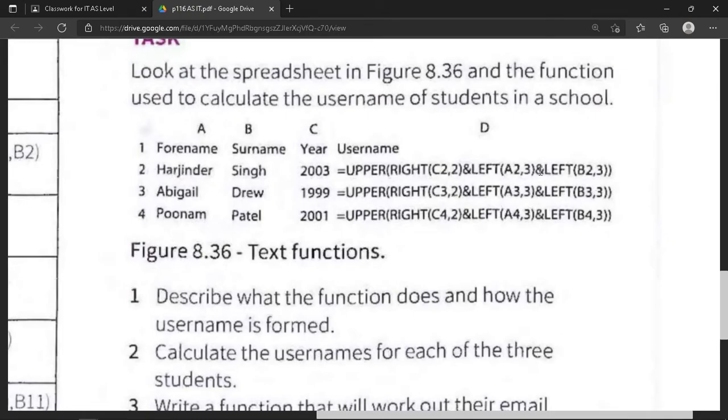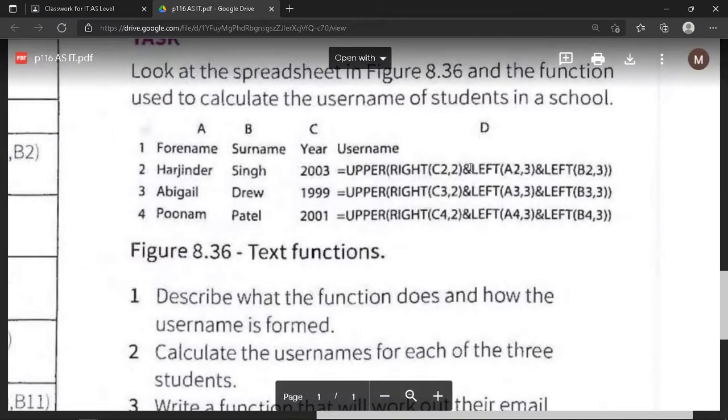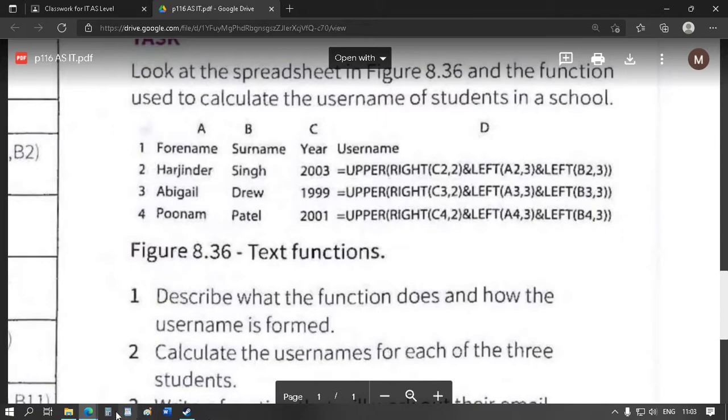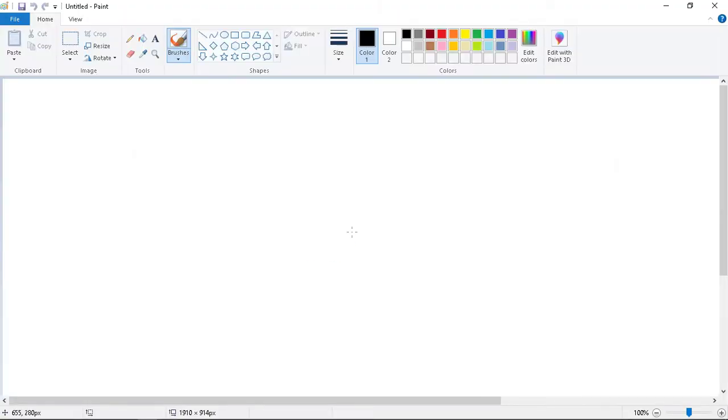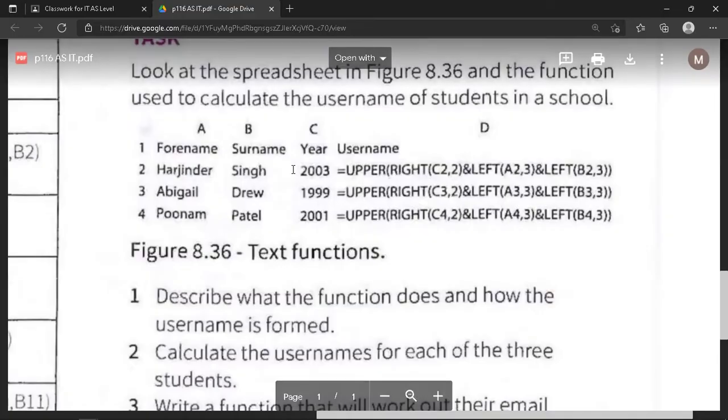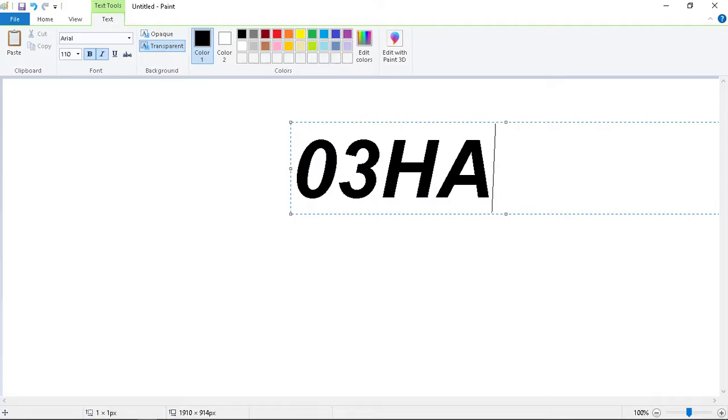Then we concatenate again, and we get the left of B2. So the cursor is going to go to the left of it, and it's also going to be 1, 2, 3 characters. Now that we have the 3 characters there, the username is everything in caps, and it will be 03HARSIN.